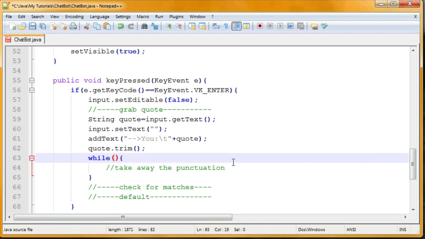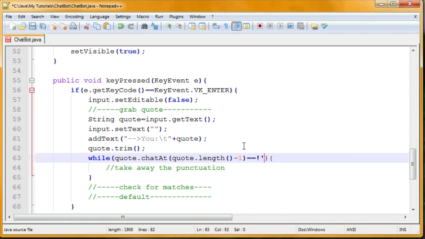The way we're going to check whether there's punctuation at the end of the sentence is we're going to grab the very last char in our quote string. So we're going to say quote.charAt, and then quote.length. This will be the length of the quote, how many characters there are in it. But we want to check for the very last one. This is how many characters are in it, but it's a zero-based system. It starts at 0, therefore the last index is actually length minus 1. That's a programming concept you're going to have to get used to, because it happens everywhere in programming.